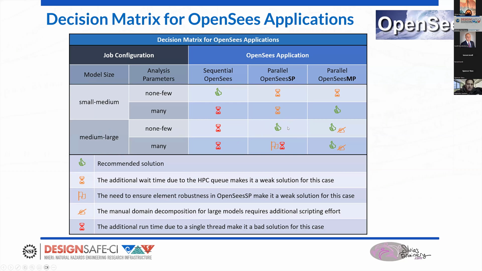With OpenSeesMP, you can do both cases, and remember, just with additional scripting. And so I put a few notes as to why you would recommend something, and you'll find this in the documentation as well. Everything that I'm showing really comes from the additional documentation that I've been working on in the last couple of months. So this table is just a really nice, quick visual to understand, based on the discussions that I've gone through already in the different descriptions.